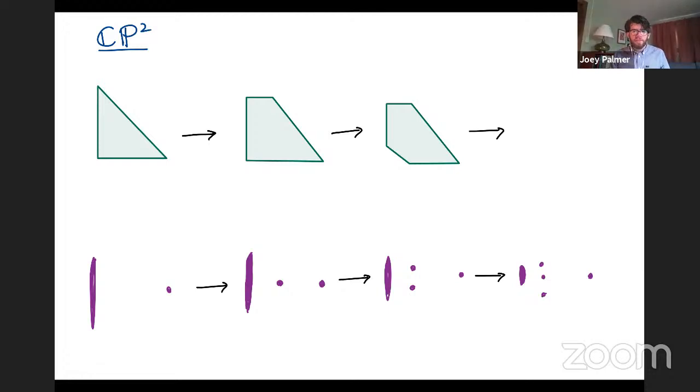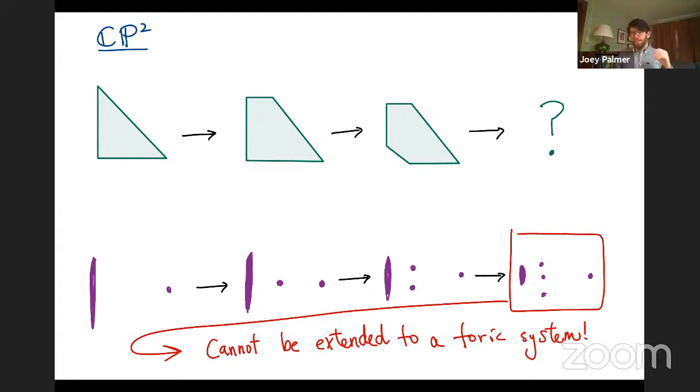But if you try and lift this to a toric system, you're going to have problems, right? Because the fixed points correspond to corners on the polytope, and you can't have three corners on a polytope all in the same vertical line. This is the drawback of the toric case. So this cannot be extended to a toric system. Really, the best way to think about it is that all of the interesting features of the S1 space, everything that shows up in the Karshon graph, has to come from the boundary of the Delzant polygon. So you can never have three interesting things happening at the same level of j. And this is one of the reasons why you can't always lift to a toric system. So what we'd like to do is come up with some integrable systems where something interesting can be happening in the interior.